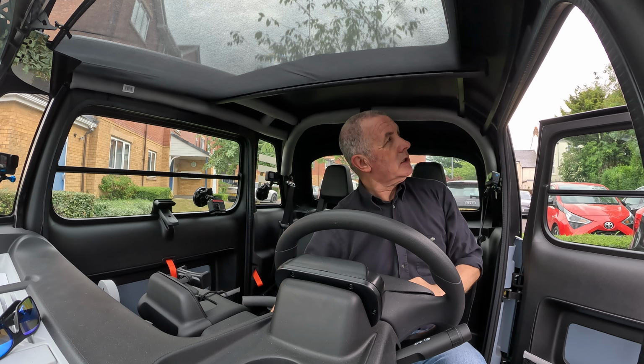Going to need a few of these. Can I get any further around here? That's as far down as that will go. That's sealed. That's unfortunate. Just managed to get through there, I think. Yes. That's it. And pull it down. Don't want it splaying out at the bottom. Oops.